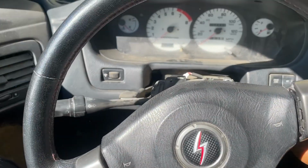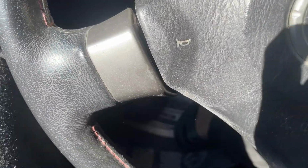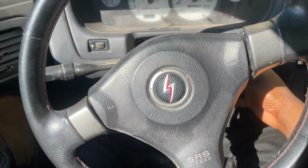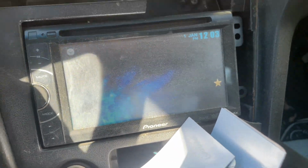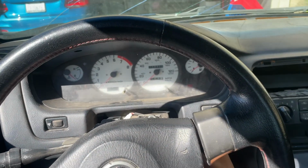All right. I kind of already know it's gonna start, but I guess this is the moment of truth. Let me take it out of gear before I skyrocket into orbit. Fuel pump, just heard fuel pump on. Look at that. Oh, that's how you know the battery's good. The radio turned on. Perfect. All right.